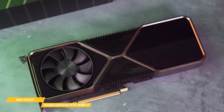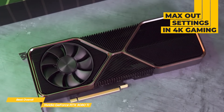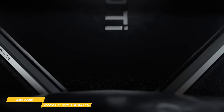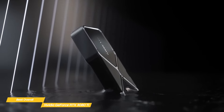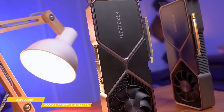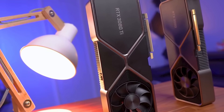What this all boils down to is that for pretty much any game you're looking to play, the RTX 3080 Ti is going to be able to max it out at 4K, even with ray tracing effects enabled. If you want the top-notch performance of the NVIDIA GeForce RTX 3090 but want to save a few bucks, the NVIDIA GeForce RTX 3080 Ti is a smart choice. Enhancements like ray tracing and DLSS will help boost that performance even more.